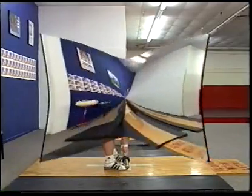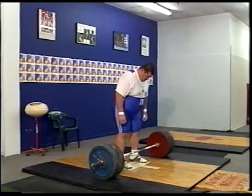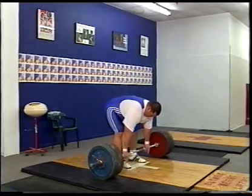Well, congratulations, you finally made it. You now have in your possession the world's most powerful lift. Maybe the best single multi-joint exercise around.